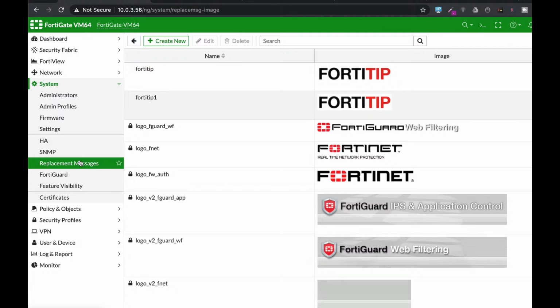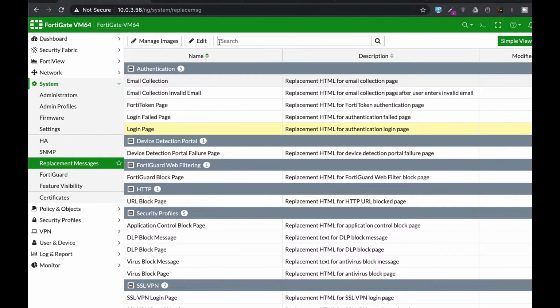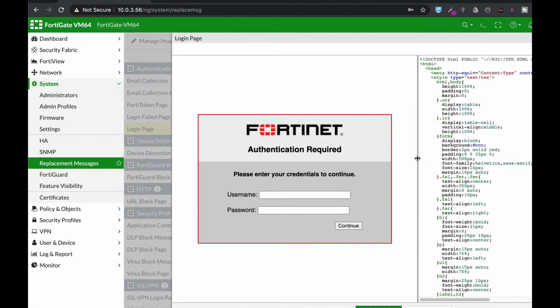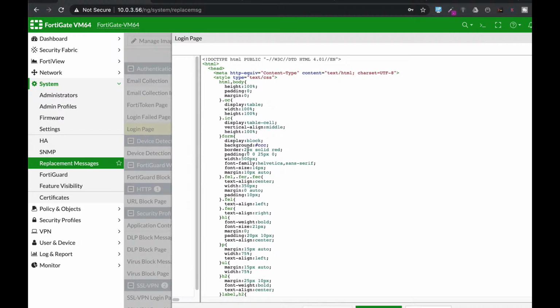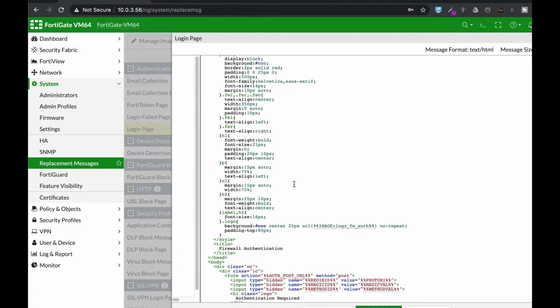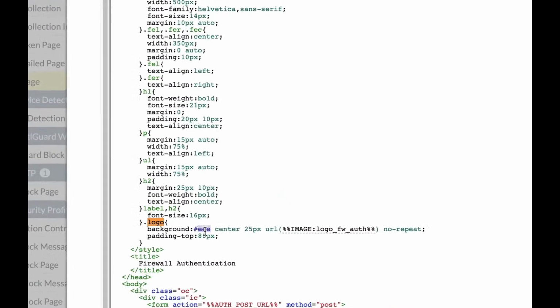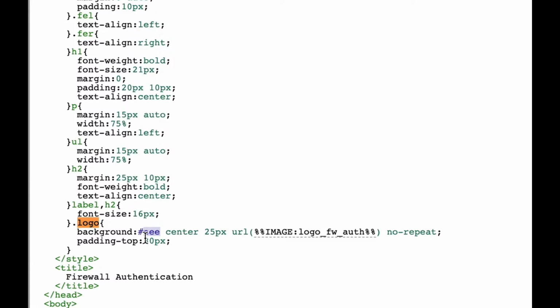Now let's get back to our login page. Let's edit. Let's just scroll the HTML page and let's find the logo part. Here's the logo part. Currently it is with a background, a gray background. So let's change it to all Fs, that is white in hexadecimal values.